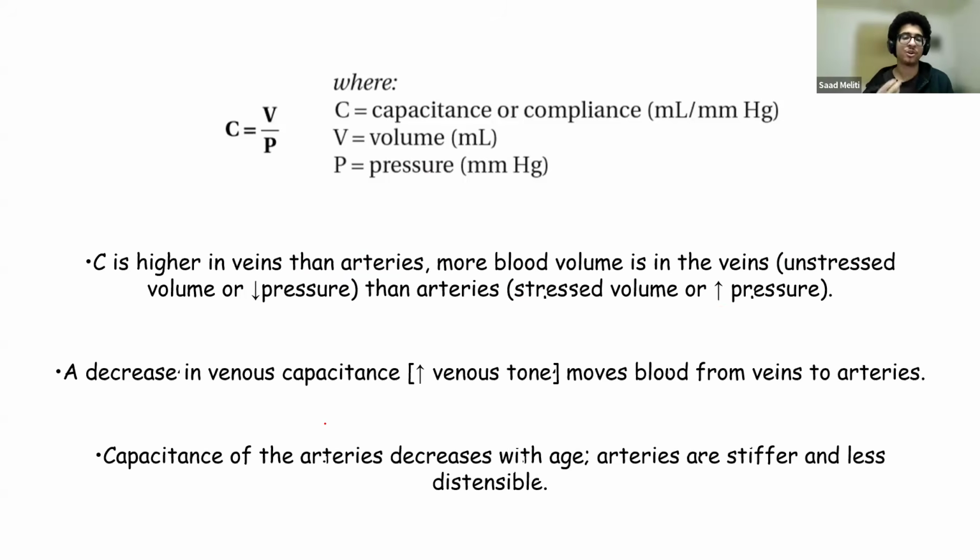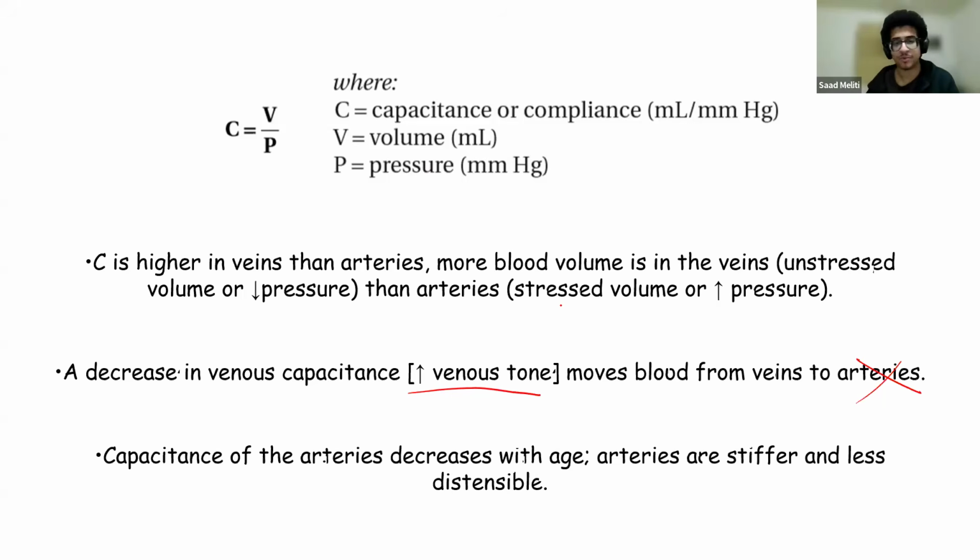So if the heart wants more blood, we can increase the venous tone. We can vasoconstrict the veins and move blood from the veins towards the heart, the right atrium. So we can increase the venous tone and push the blood all the way back to the right atrium by changing the compliance of the vein, because it's holding so much. It's basically a blood reservoir. At any time, we can constrict the veins and cause that blood reservoir to go back up. I hope that makes sense.